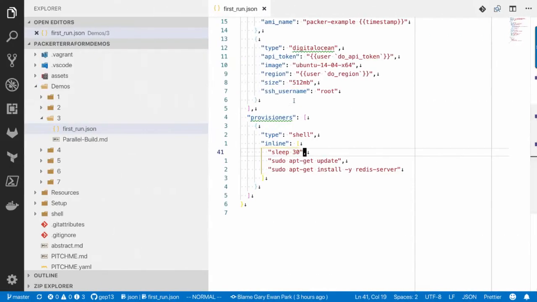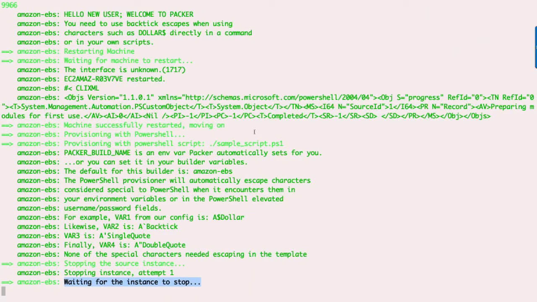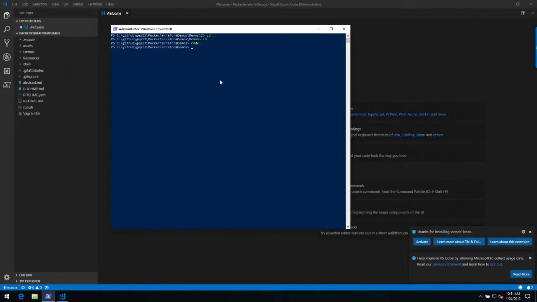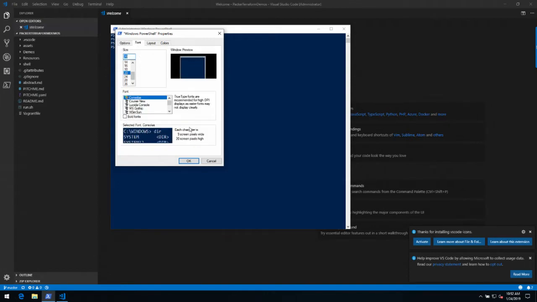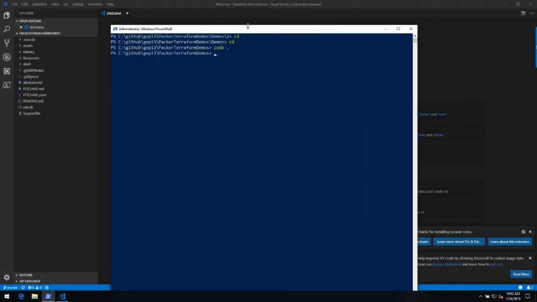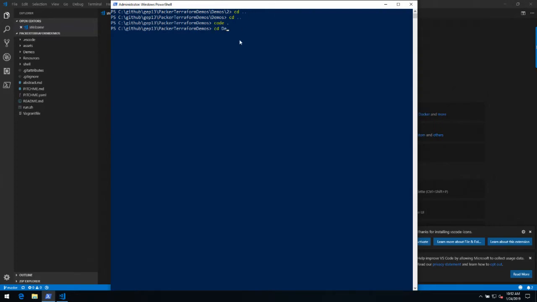So what I did was, this is me running in terminal on my Mac, provisioning a Windows machine. So let's go over to this Vagrant machine that I created before, which is Windows, and we'll use that to provision a Linux machine. We'll just kind of flip it on its head. This is mainly to show the flexibility of Packer, and you can run it from a single source on any machine, okay? So let's just try and make this a little bit bigger so we can see what's going on. And let's go into the demo folder, and we're at demo 3 this time, I think.